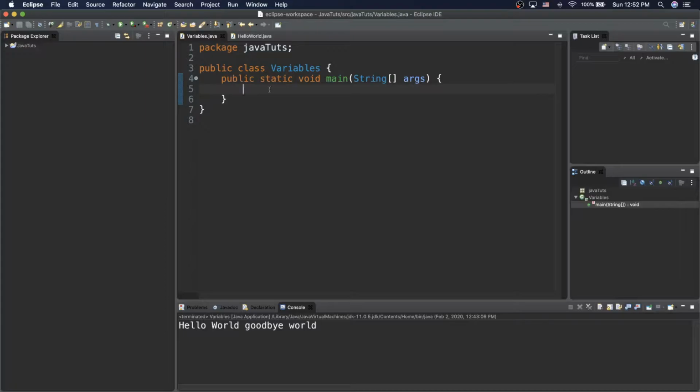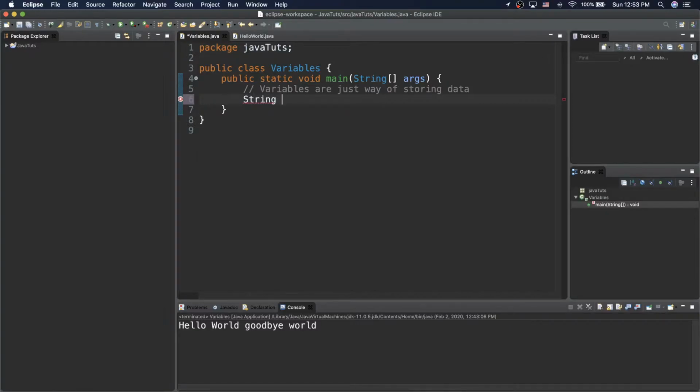And in this video we're going to talk about variables and data types. So variables are just a way of storing data. Okay? And how you create variables is first you have to clarify the data type of that variable. And we're going to talk about data types in this video later. So as an example, we're going to say string as the data type. And then you have to give it a name.